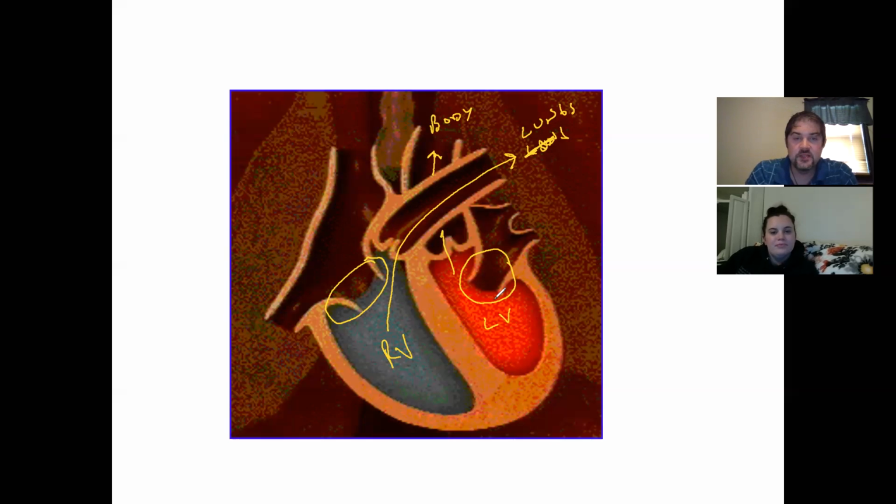And so you will see the anatomical differences, and make note of those, by the way. Make notes of the differences between the blood in the two sides, and then note some of the anatomical differences between the right side of the heart and the left side of the heart.